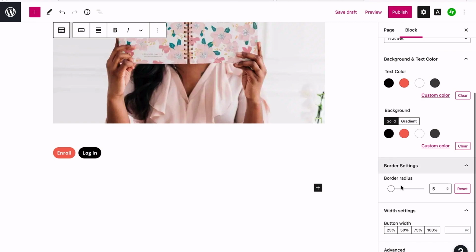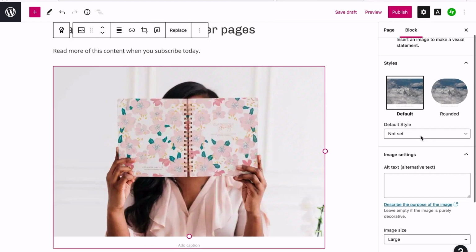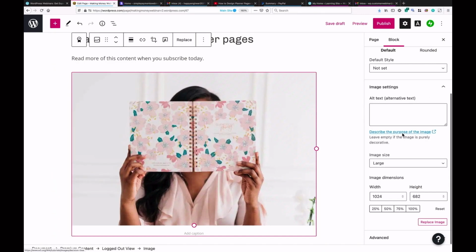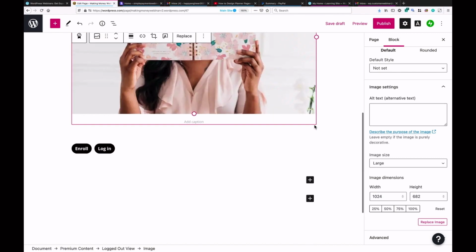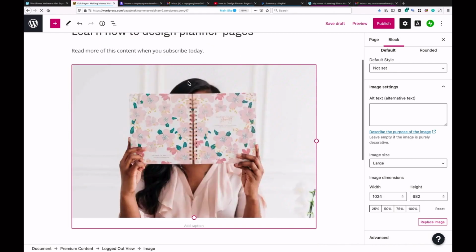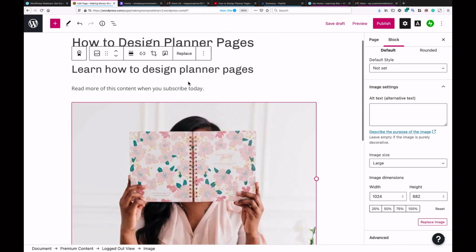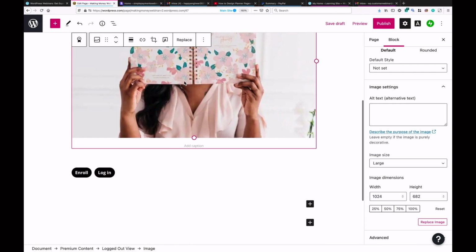I can also change the border settings and the width settings. If I select the image, I also have different options for customization on the right side. So everything in the block is actually editable. You can find the options for customization on the right side, and you also have this toolbar at the top for the settings. Okay, so I am done with my visitor view.